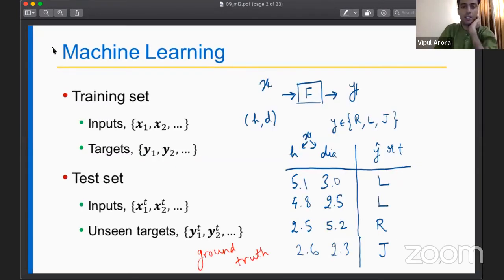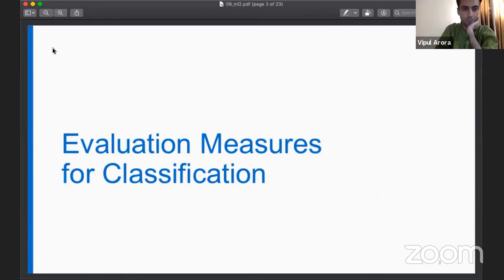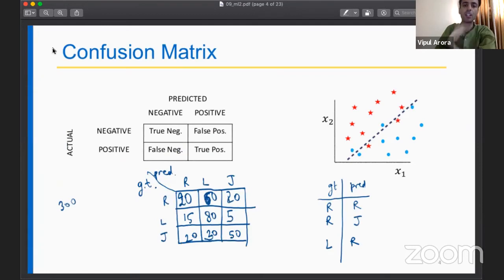Okay, so machine learning introduction. This part you have already seen. Now, evaluation measures for classification. When you're classifying a sample into one of two classes, how do you compare? As I told you, in the exam you give an answer and the teacher compares your answer with the correct answer. If they match, you get points. If they don't match, you may get no points or negative points, or you may get fewer points, right?